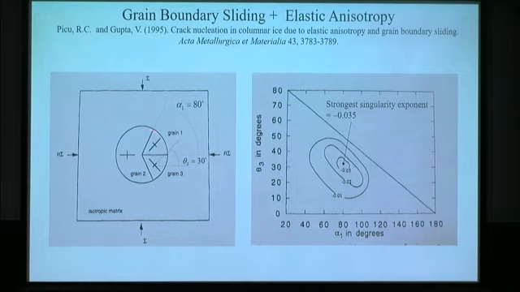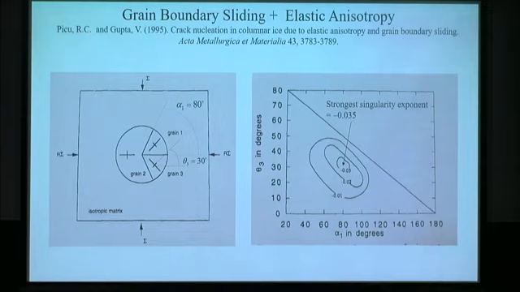So you can use linear elasticity to calculate the stress singularity that exists at the triple junction when you have three dissimilar grains, dissimilar because of the presence of elastic anisotropy and the differently oriented grains. They found that in the worst case the singularity exponent, for whatever stress sigma you apply, is a very small power, minus 0.035. So that is a singularity, but it's a weak singularity.